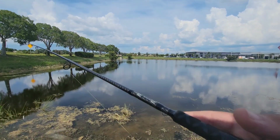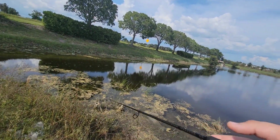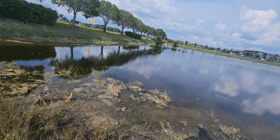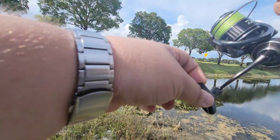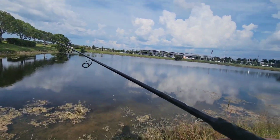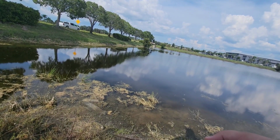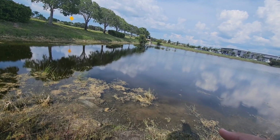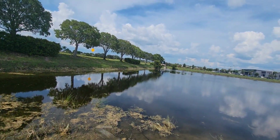One of which I caught myself, which is what really kicked off my whole fishing journey and really wanting to start doing YouTube even more, even though it was an idea back when I was in high school. It was after I caught this red-tailed catfish here in Cape. It was honestly one of the coolest experiences I've had catching exotics. In the meantime, I had just quit my job in the auto mechanic industry for the first time, and literally the first day after I did that was going out and catching that fish, which kicked off my 3-month hiatus of nothing but fishing. So, it was kind of my inspiration.